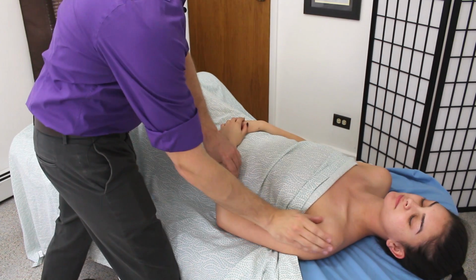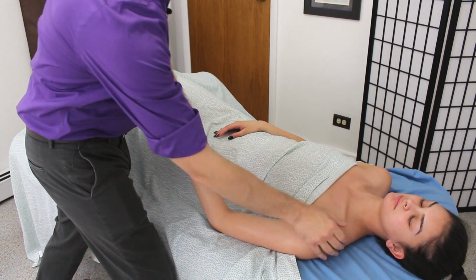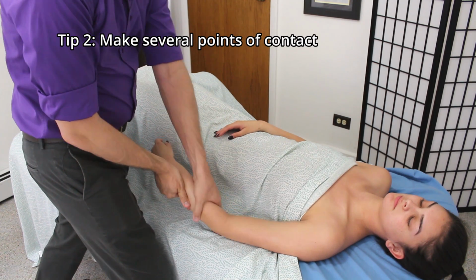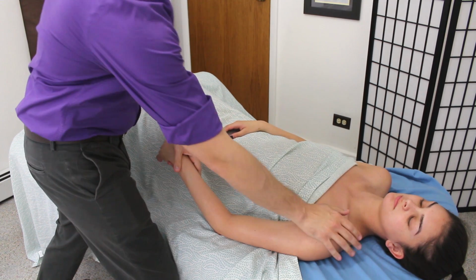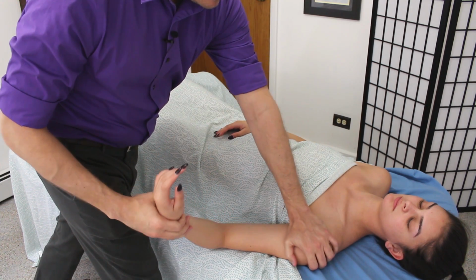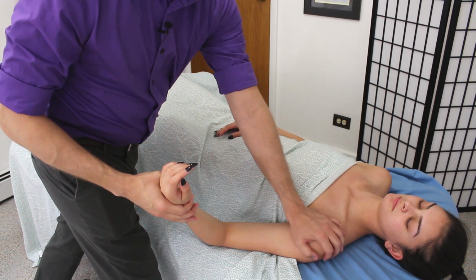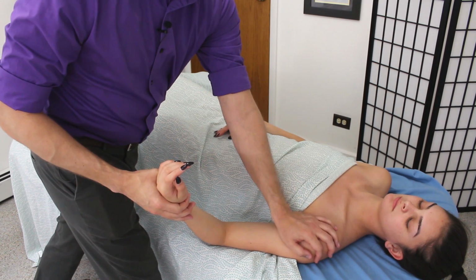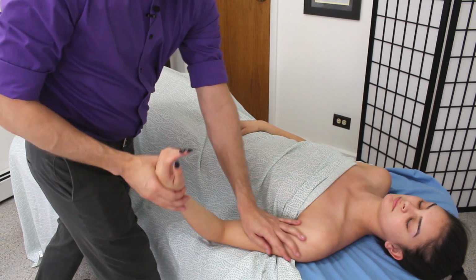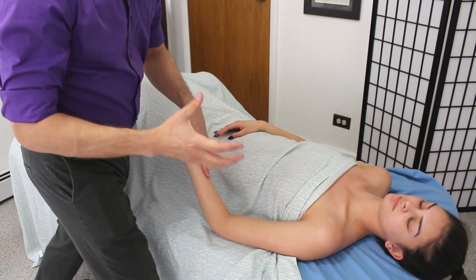And my second piece of advice is making many contacts with this area, making supportive contact. So if I'm moving this arm around, I like to make contact at the shoulder. That sends a message that this movement is safe. This is, again, the mother hand concept. By having this big supportive hand here, this broad supportive contact, this other manipulation can feel a little less scary.